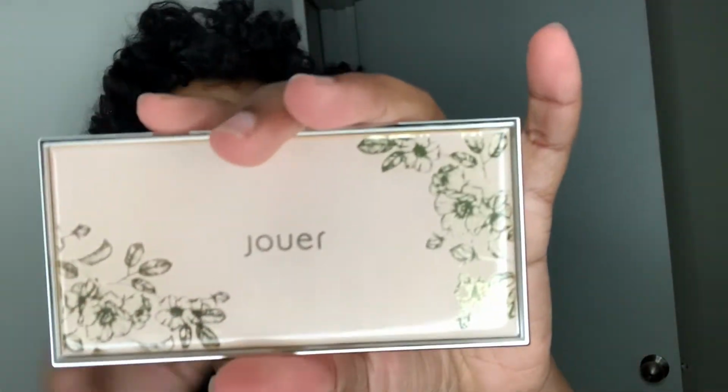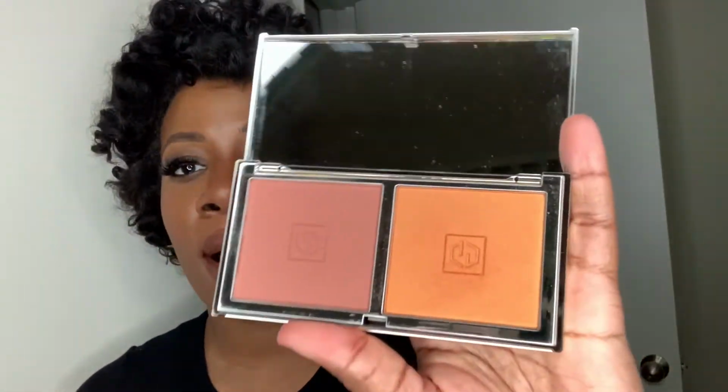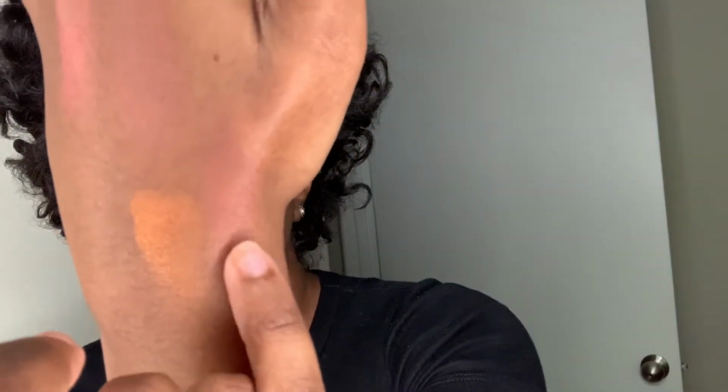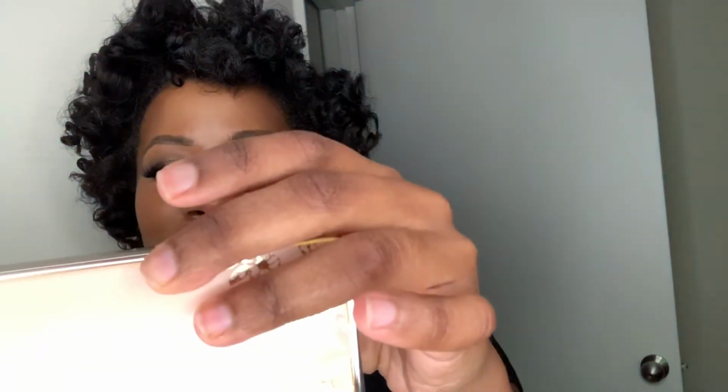So the next product that I picked up was the, I'm not even gonna pronounce it, JOUER, whatever. I'm sorry, but you see the name, and this is the Passion Blush Duo, and I freaking love this, especially this. If you weren't able to get your hands on NARS Taj Mahal, because I think I heard they discontinued it, you can see if you can get this, because it's really similar. That's the orange color, and this is the reddish brown color that they have. This red brown color here is another one that you really have to build up. That's the Cherish Me, and the orange one is called Treasure Me.